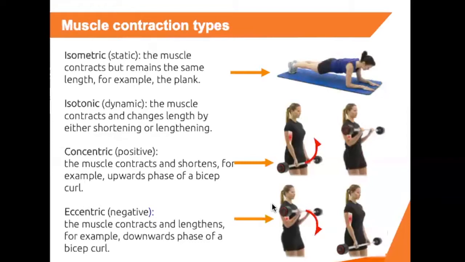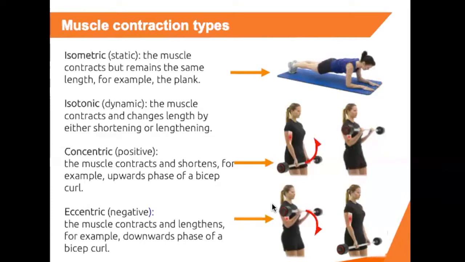Now you've also got different types of muscle contraction. Again, important to know this. If you look at a traditional plank, where you're maintaining that neutral spine, the muscles that maintain the neutral spine are being stressed or challenged, but there's no change in muscle length, which basically means it's an isometric contraction. Isometric means static: iso means same, metric is length. So same length, meaning the muscles don't change in length.